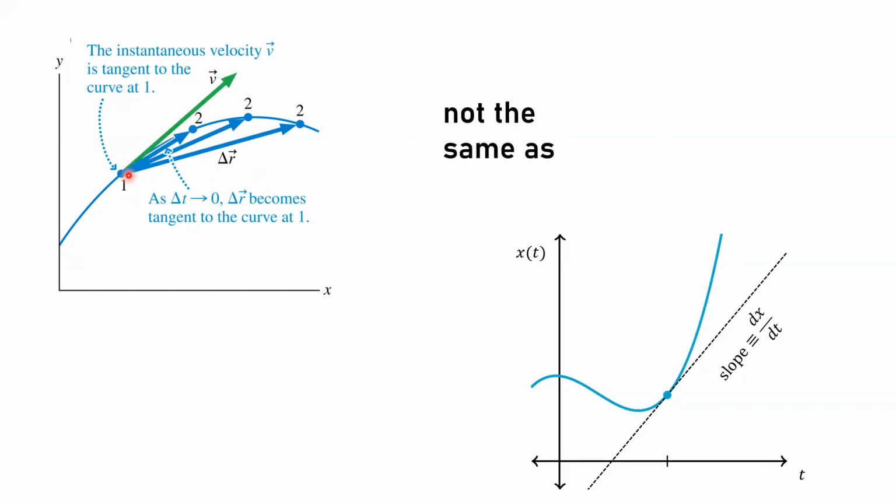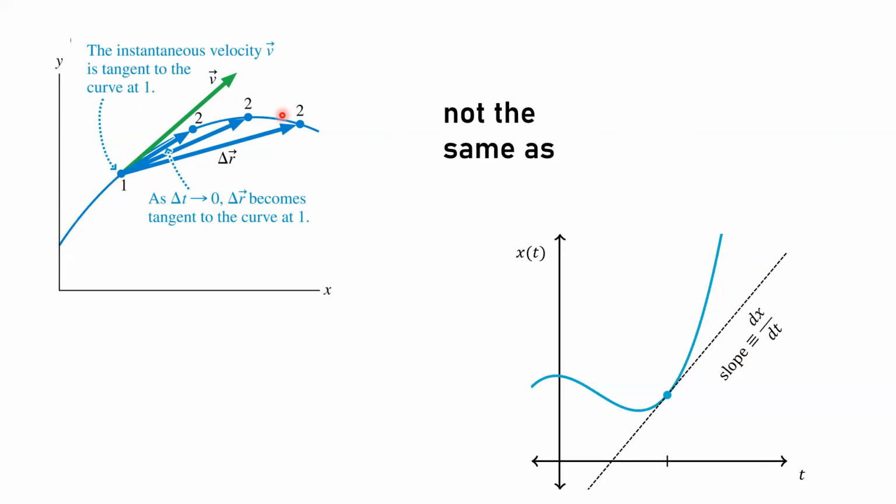And that can be difficult to represent on the graph, because what if, after dividing by delta t, you find that the speed is a really large number? You can't actually draw an appropriately scaled vector because it might not even fit on your graph. As opposed to over here, where it's not that difficult to draw a tangent line no matter the slope, right? You can even draw a tangent line that has a slope approaching infinity. That's something you can actually draw on the paper. But this is kind of symbolic, if anything. Okay, so please don't get confused by that.